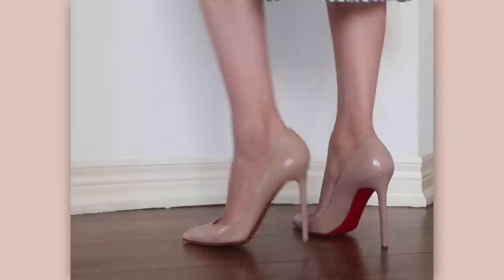There are a lot of different colors of nude, so make sure it complements your skin tone — some girls wear a nude that's a little too bright or too dark. Try them on and see how it looks with your skin tone. Because of the color, they go with absolutely anything and can upgrade any casual or fancy outfit.